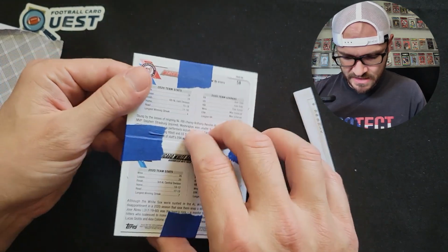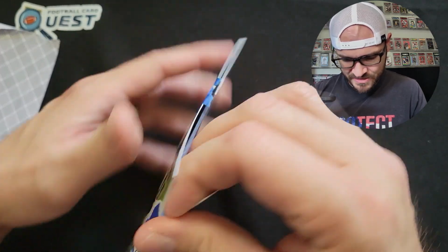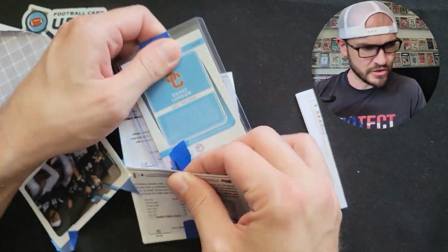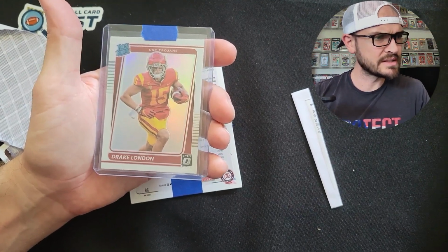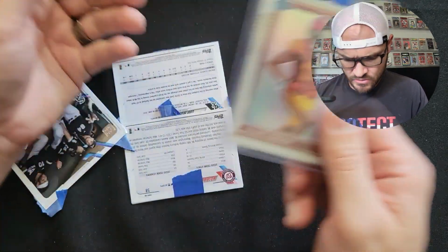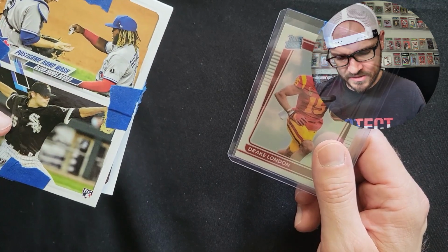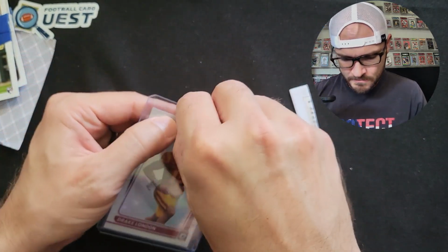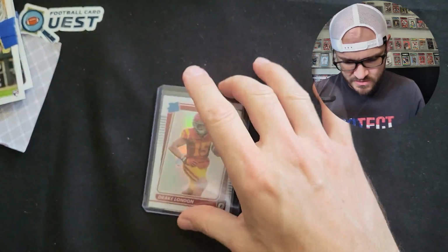Now we got some cards taped together here. Never seen commons used in this way, but there's a first for everything. Oh yeah, it's probably a newer seller because this was a newer card, 2022. Check this out, sold by BJ Hubert, 25. Not necessarily a newer seller. I mean, didn't do a terrible job. Got to make use of those commons somehow. Hey, why not painter's tape? Take the painter's tape off. There's post-game hand wash going on there. It's good, keeping that hands clean. I'm sure it was probably during the height of COVID in 2020.